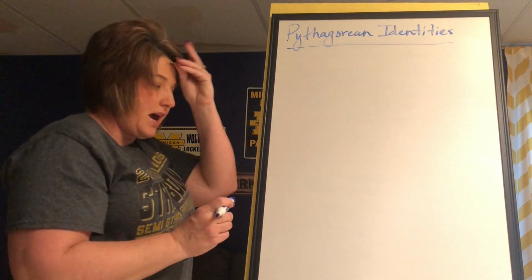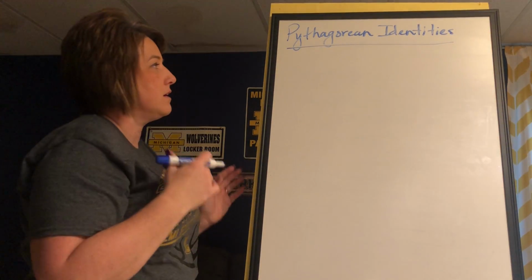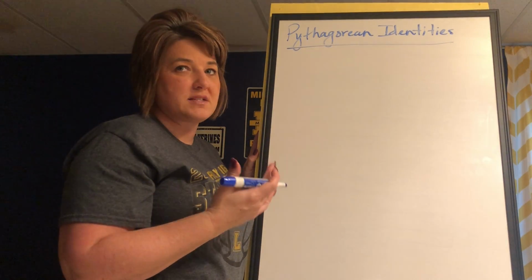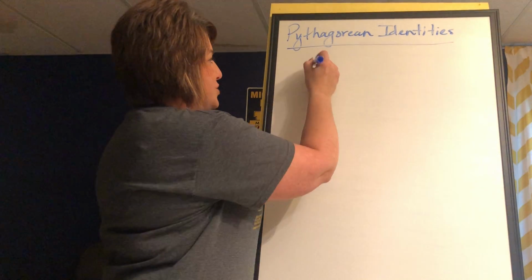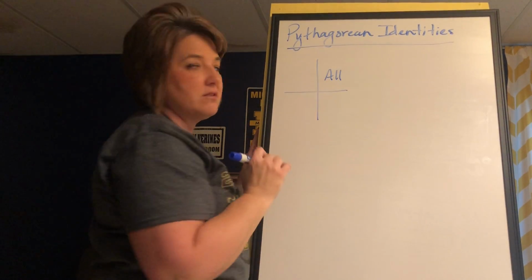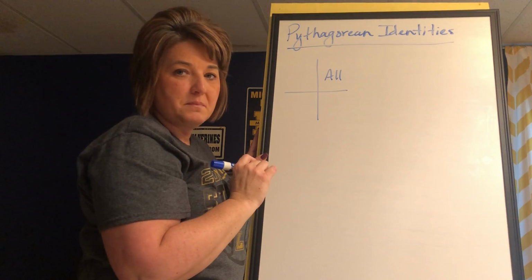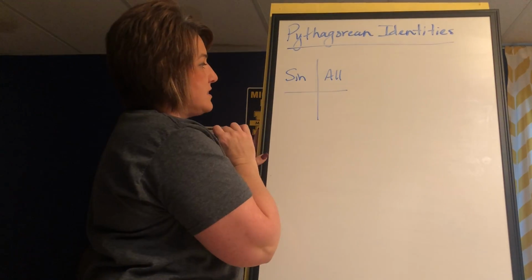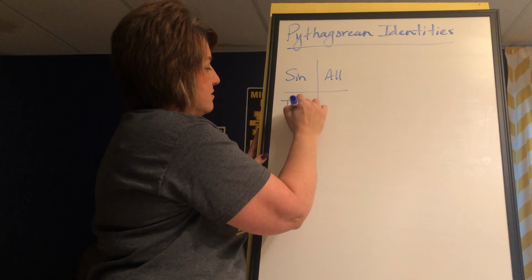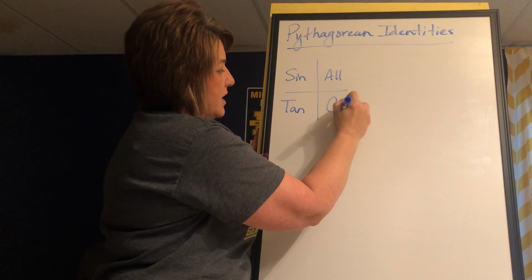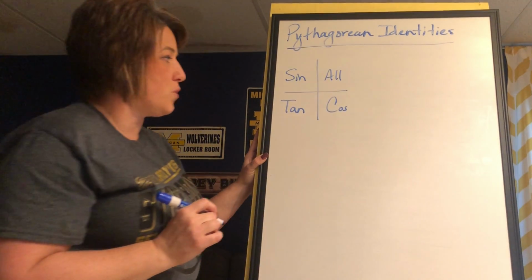One thing that we have to go back and hopefully just refresh your memory a little bit. We need to know when things are positive, when they're negative, which trig functions. So if you go back and remember, every trig function is positive in the first quadrant. Sine is the only one that's positive in the second quadrant. Tangent is positive here in the third, and then cosine is positive in the fourth quadrant.